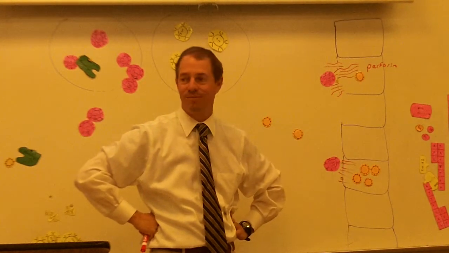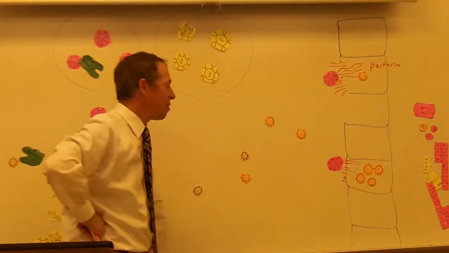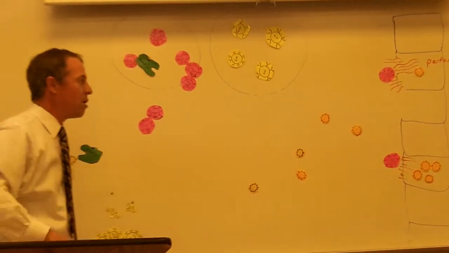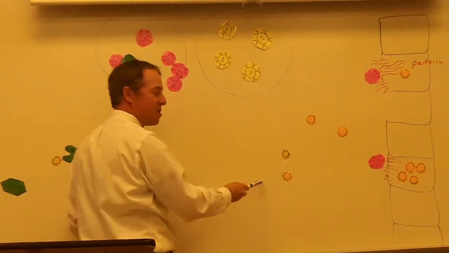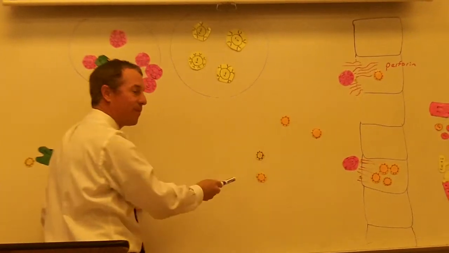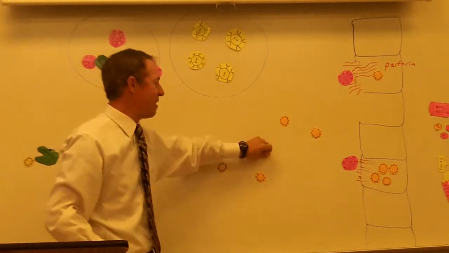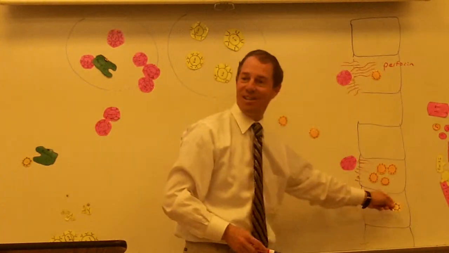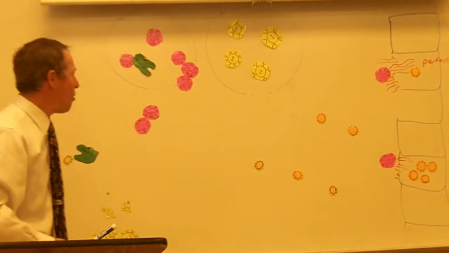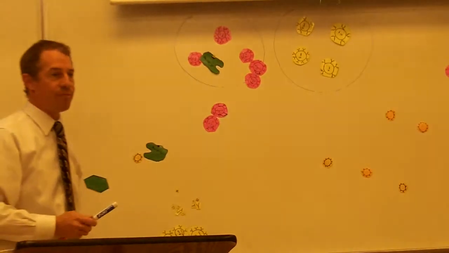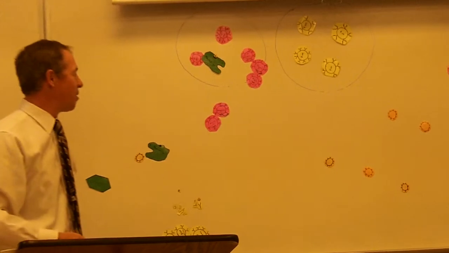What about the other cells, the helper? The other one? Okay, I'm going to get to those. We still haven't done the job. We still have to kill these viruses that are floating around out here, because they can later infect other cells and be a problem. How are we going to kill those? It's a little more difficult.